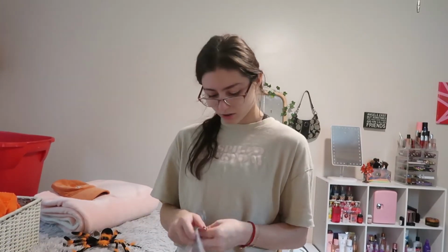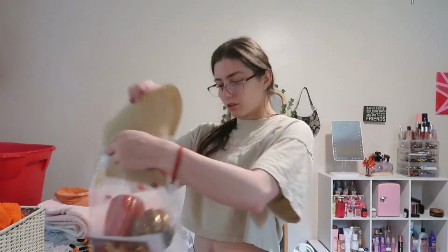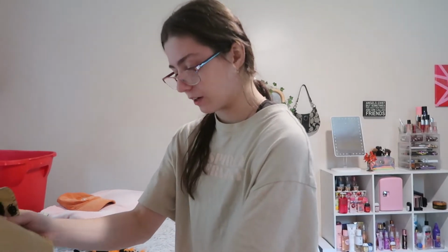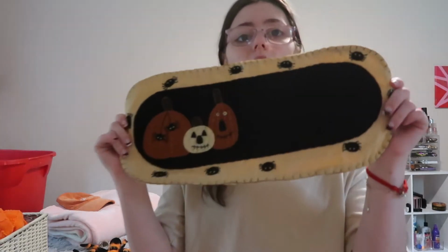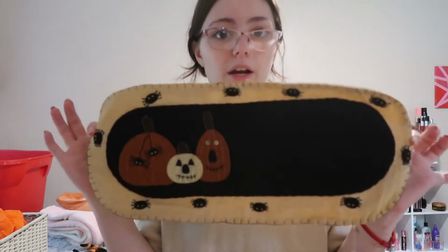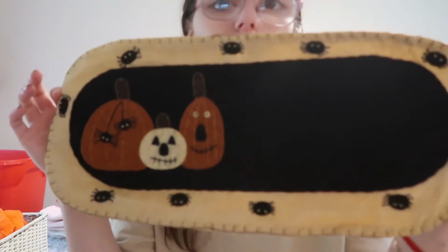I have a table runner, which maybe I should put across there. That would be so cute, guys. Oh my god. You guys, I'm on a roll. I'm thinking of the best fall decor ideas. So I have, oh, a lot of leaves just fell out everywhere. I have this really cute runner. These are all for my mom, by the way. So far, all the decor that I put out was for my mom. But this is so cute, so I'm gonna put it over there, maybe somewhere. We're gonna figure it out.